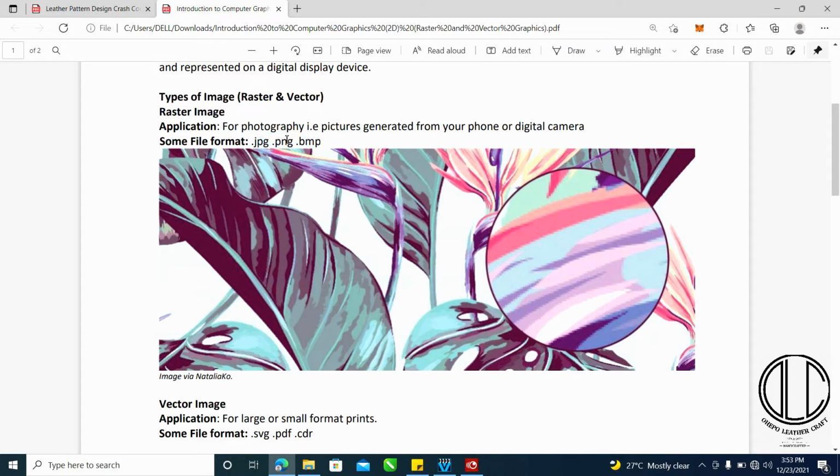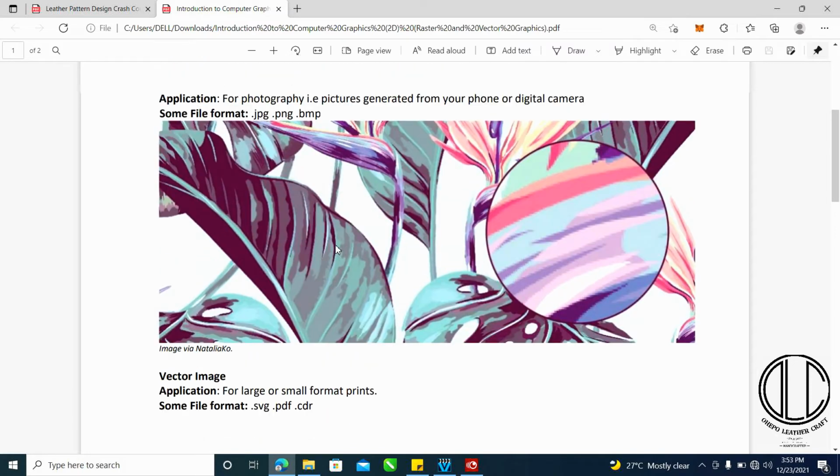That is what the computer itself will understand and use to classify these files to where they belong, or to be able to use some of those files. So when you see something like .jpg, or .jpeg as some people call it, it's an example of a raster image file extension. Each time you open a picture and you see .jpg, you know that picture is a raster image. Same thing with png, same thing with bmp.